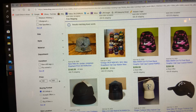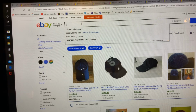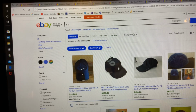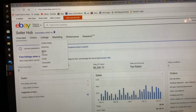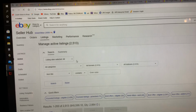Again, I know the K Products and the Louisville pretty good because I've been doing a lot of research and finding them. I've got a bunch of K Products that aren't real valuable. I do have one that I saw comped last night when I was doing the research for this. And actually, I need to go to my listings. When I was doing the research, I saw one that sold for $250, and I had it for a lot less. So needless to say, I adjusted that one. I don't know if it'll sell or not, but it's an identical hat. So it's just taking that right buyer that's going to get that hat. And I'll show you the actual K Products that I have listed.